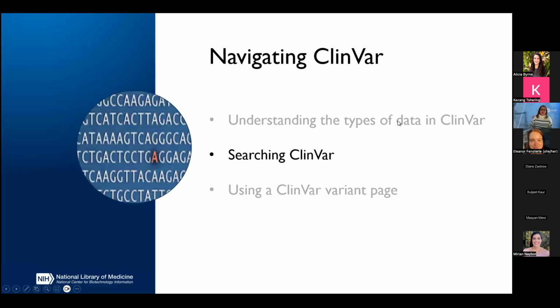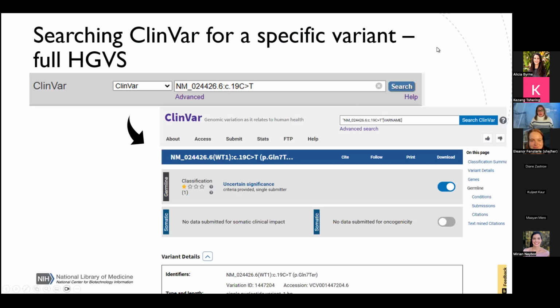Okay, so now you know a lot about how data comes into ClinVar, what the major pieces of data are that we calculate, and how we aggregate data. And so next we're going to shift gears and talk about searching for data in ClinVar. I have several use cases I'm going to cover today, and I'm going to go from more specific kinds of searches to broader searches.